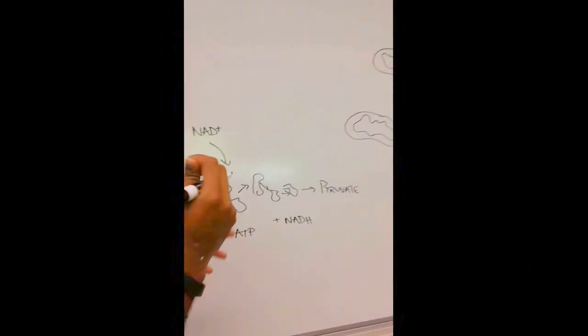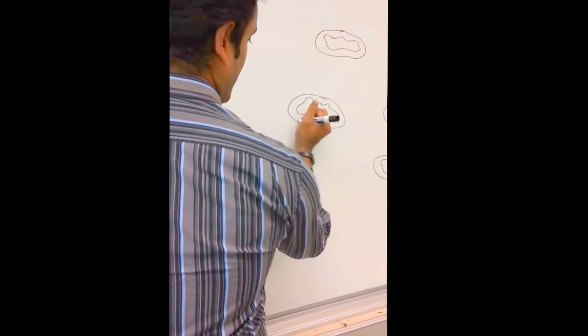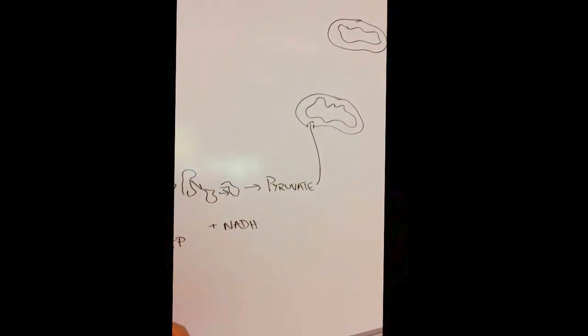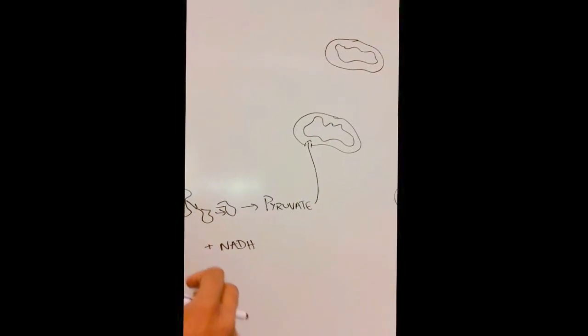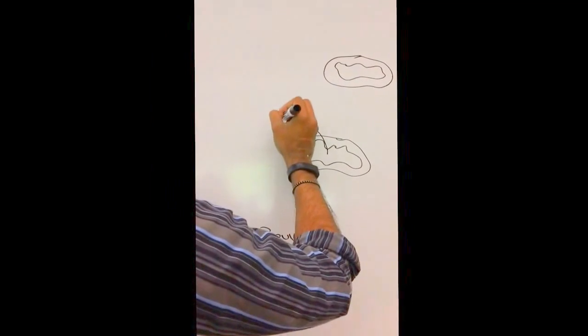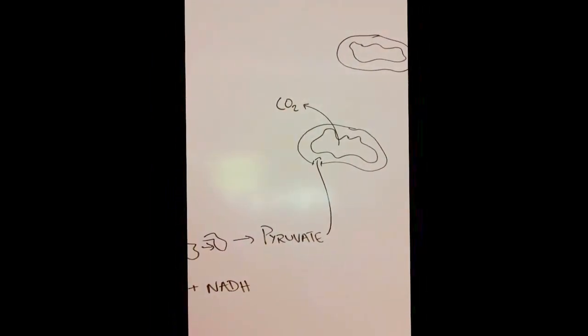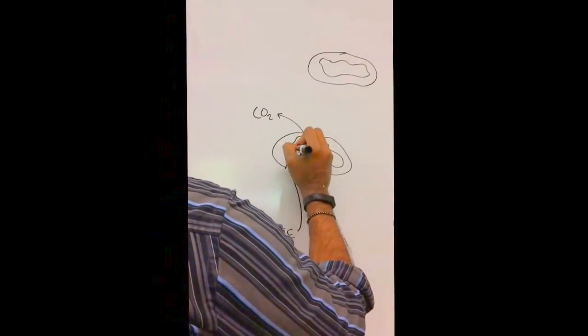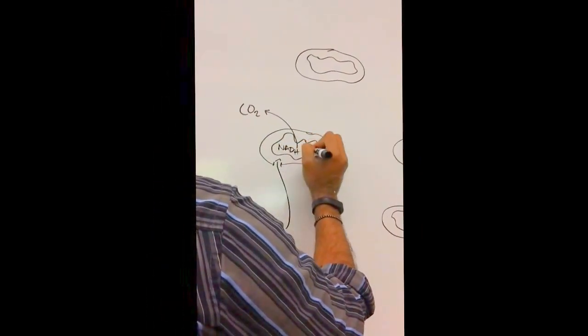Well, that pyruvate still has energy in it, and if you have a mitochondria, it actually has a protein in the surface of it that will basically suck up that pyruvate. That pyruvate is going to be then further broken down into carbon dioxide, and in the process, it's going to release far more energy. It's going to do that by releasing that energy into NADH.